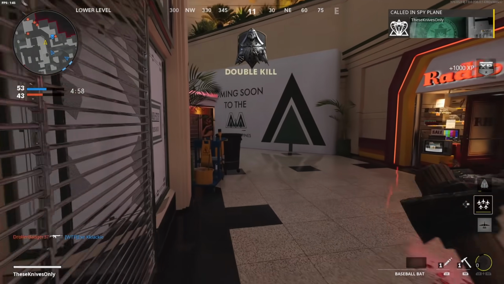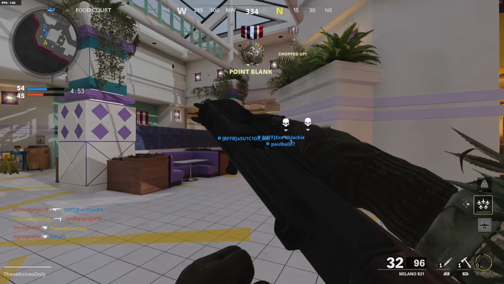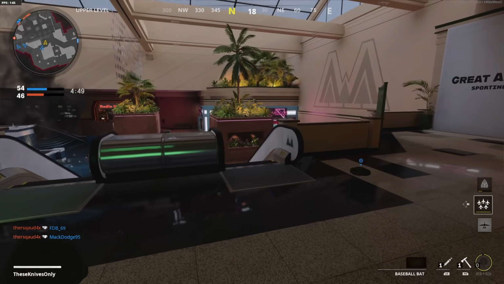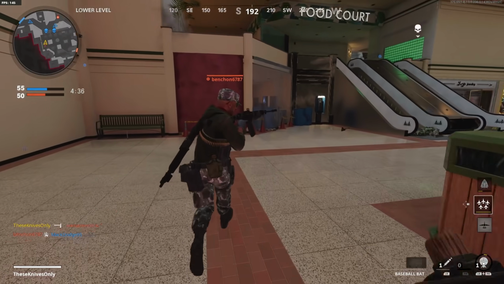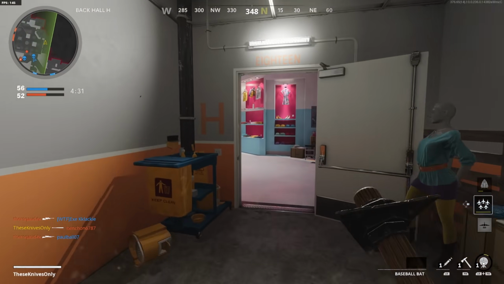Wait. Oh, there's no way to get up there. I thought there was. Nope. Oh my god. And then I get killed by his... That wasn't even a specialist. That was his kill streak. I thought it was a specialist. Oh, I'm dead. I remember when I did knife on this game, I didn't really melee as much. I would always run around and tomahawk people with gung-ho.